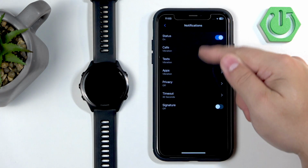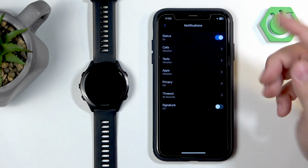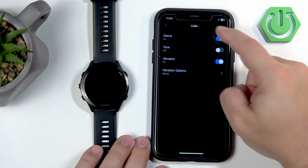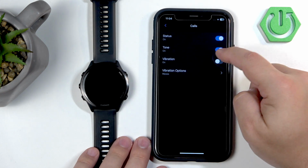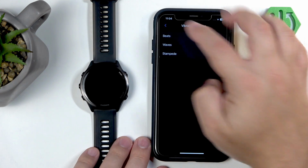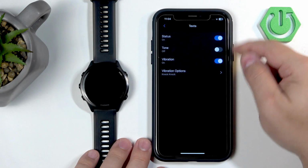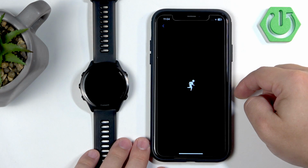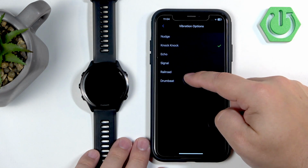Calls, texts, and apps are basically the types of notifications, and you can customize each of them separately. So you can tap on calls, and here we can turn on or off the notifications for calls. We can enable and disable the sound for it, the tone, and the vibration. You can also tap on vibration options, and you can select beats, waves, or stampede. Okay, then we have the text, same options basically, so customize it to your liking. And then apps, I believe they will also have the same options, so customize it to your liking as well.